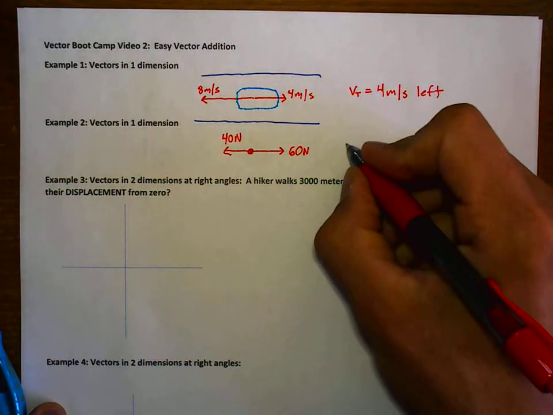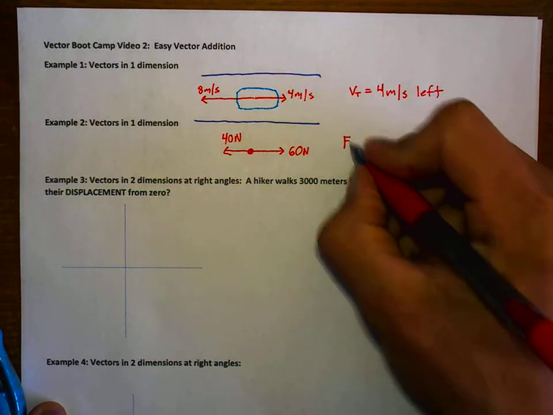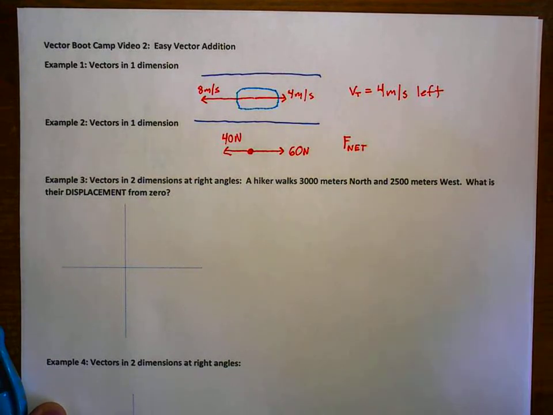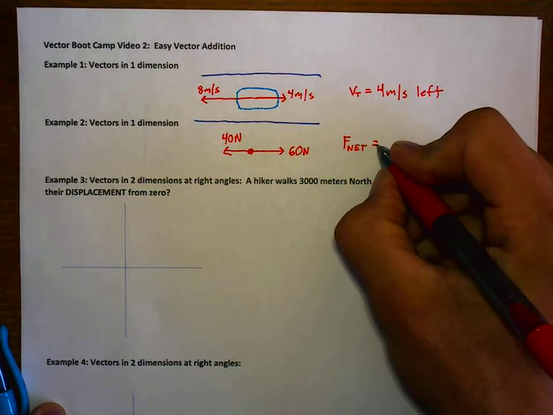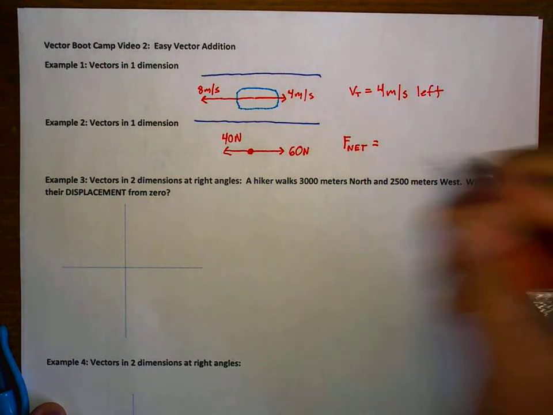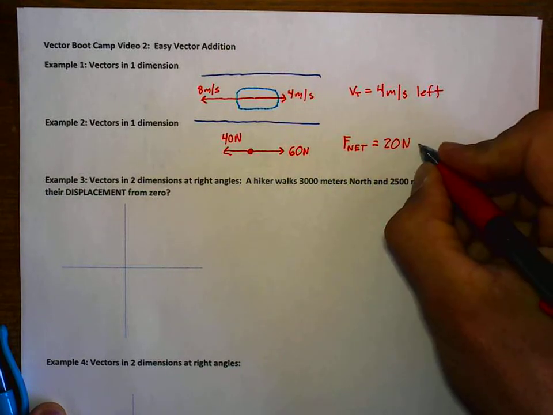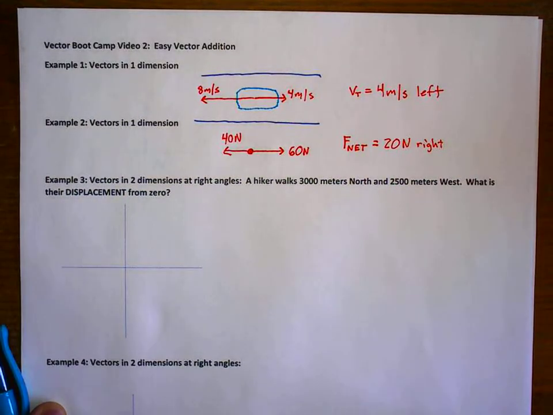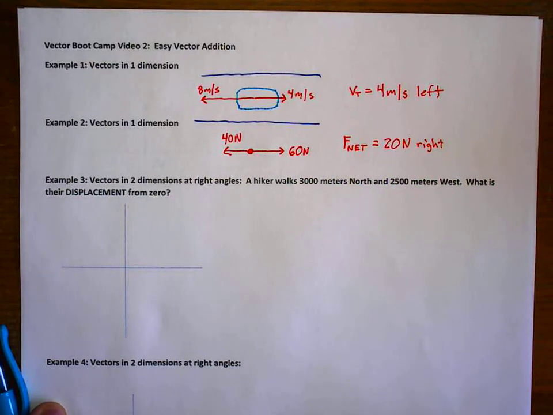So later we will call the resultant vector of this addition F net. So F stands for force, net means total force. So the 60 Newton dog is winning. We are going to say that the F net on the dog bone right here is 20 newtons to the right. And we could also say positive direction. I use left and right here on these examples. Alright? So one dimension, it's really easy. You just subtract these two.